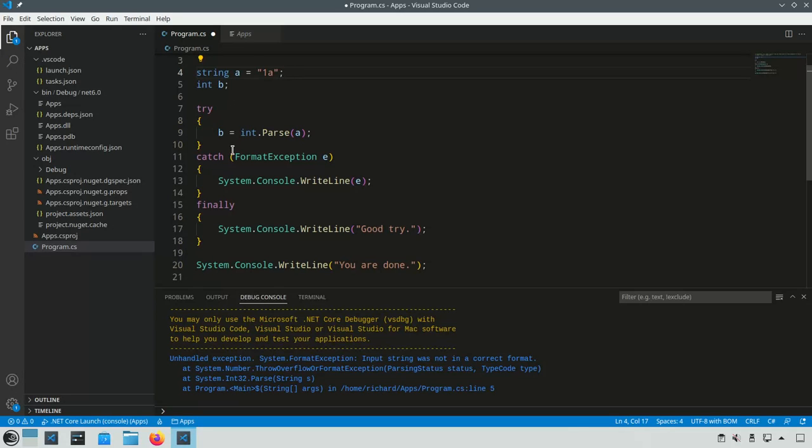Try, same thing. But notice I put int b here and b here. The reason is if I put int b inside, as soon as you leave these brackets, remember, the variable is going to be deleted. So you got to keep the variable out here, out of the curly brackets. You can change the value, but keep the variable out here, and then b = int.parse. Notice the syntax, curly brackets. The next would be catch. So if this happens, it's going to keep going. If there's an error, you're going to catch the error right here. And it's just an exception right here.